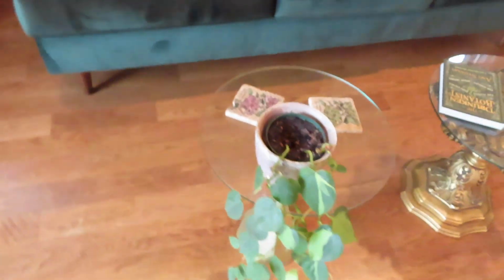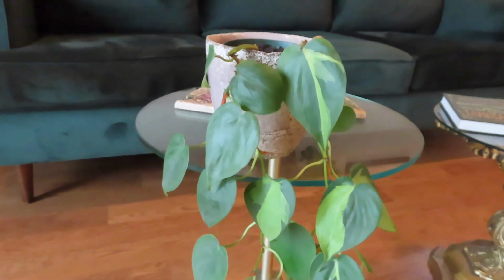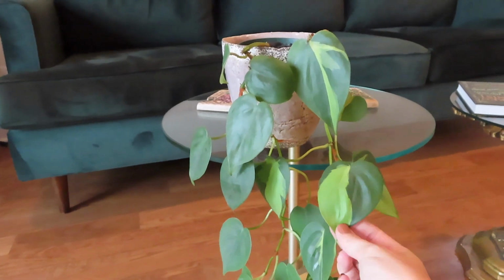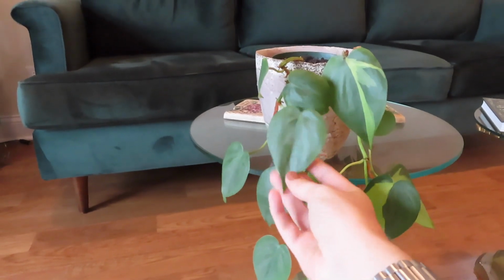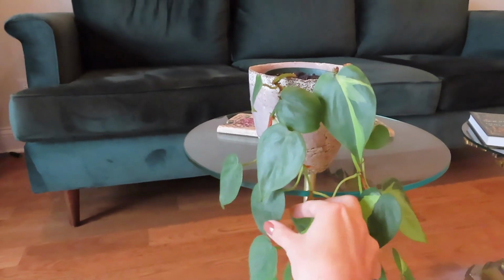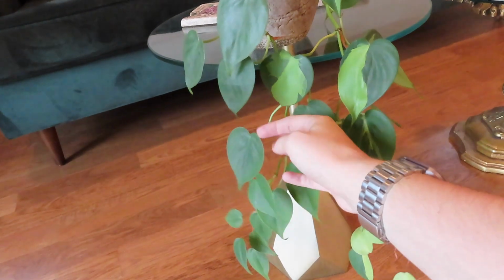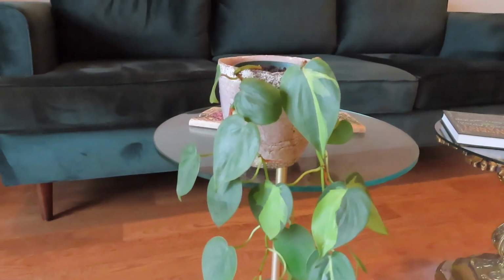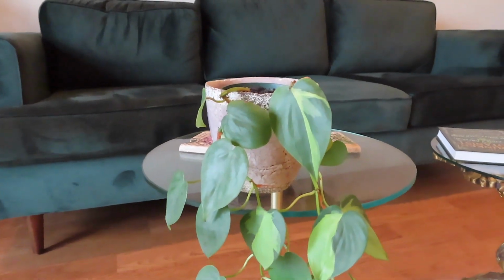Down here in front of the couch, I definitely will thicken this one up, but these were actually both from the Philodendron Brazil main plant that I have, but this strand here didn't put out any variegated leaves. So I just thought that was interesting. This one obviously has, so now it kind of looks like a combo of plants, which I don't particularly mind.